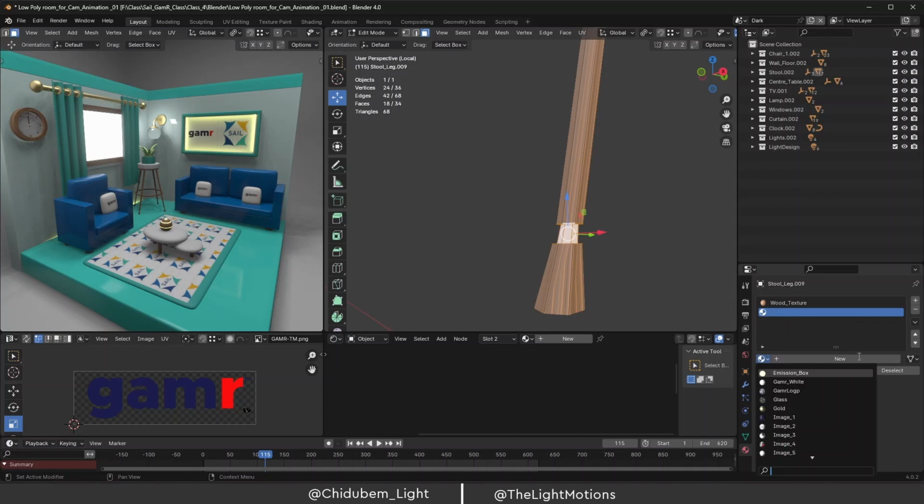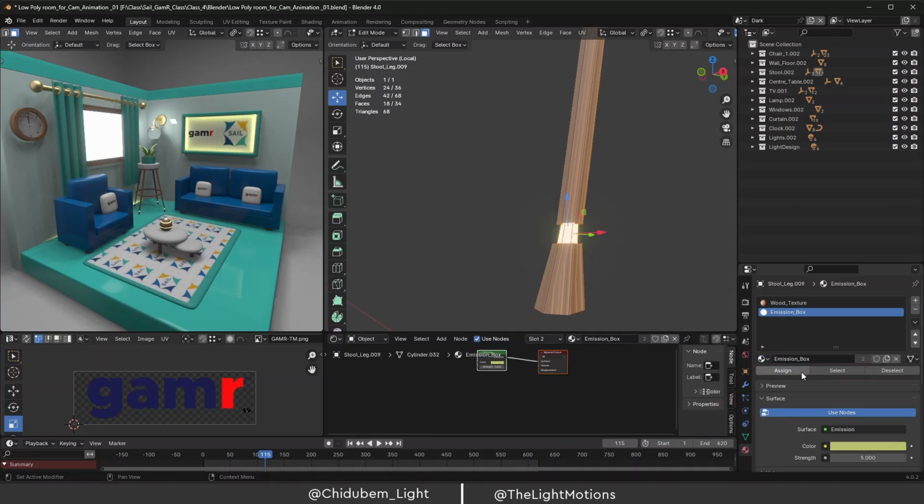So we don't need to click new again. We're not creating new since we already have a material that we want to take from. So there's this emission box. We want it to also emit something similar to this, which is coming from this emission box, the one we applied to the one here. So we click on this now. So this is also applied to this.